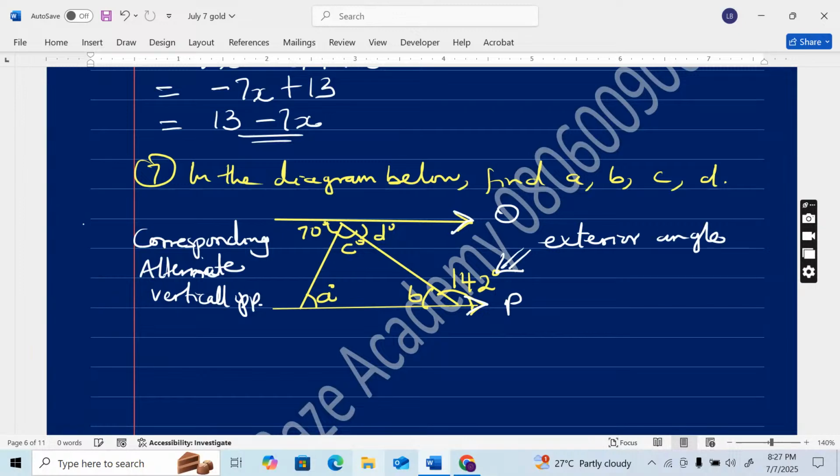And in one of those general classes, I explained to you that the two opposite interior angles summed together will give you the exterior angle. That is A plus C equals 142 degrees, but we don't know the value of A and we don't know the value of C. Now, before we can get either A, B, or C, let us look at the first parallel line. The first parallel line has angle 70 degrees.